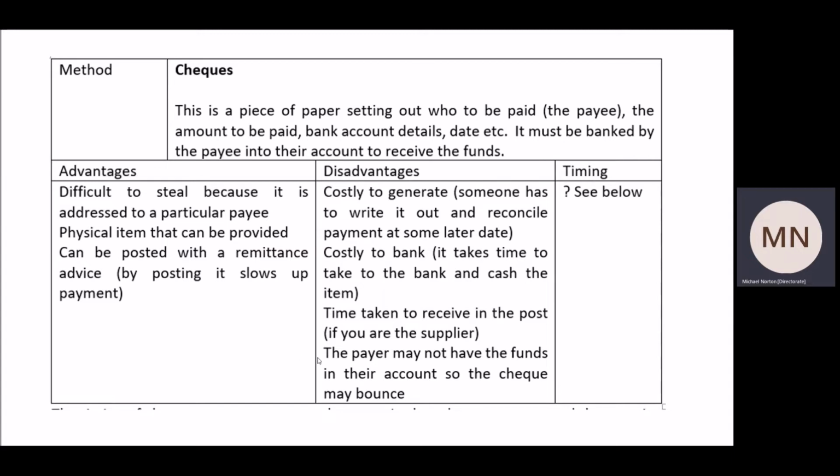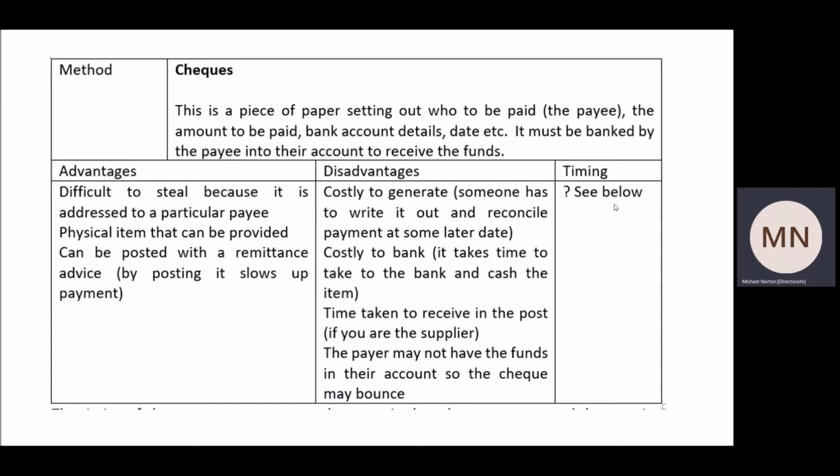And the last one is that the payer might not have the funds, so they might send you a check, but the check might bounce. So the check only gets paid if there's sufficient funds in the account of the person who writes out the check. So if you say, I want to buy a car, and you rock up to a car dealership and write them a check for £20,000, they're going to go, that's really interesting, but we're not having that because we don't know whether the funds are in your account. So we won't be having that, thank you very much. And so you're quite limited in terms of what you can really pay for with checks, because there isn't that certainty of payment.